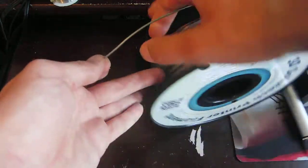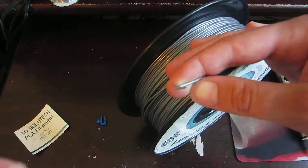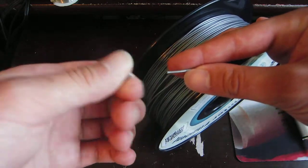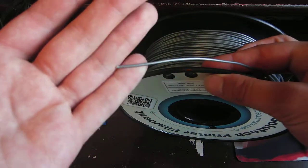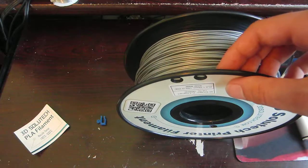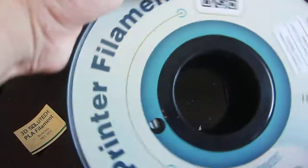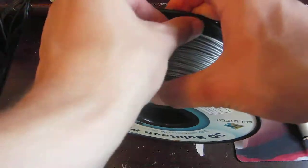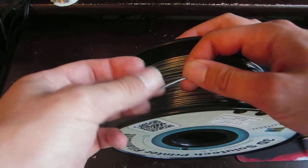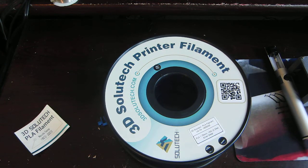It's just general PLA. It doesn't seem to be any weaker than normal PLA. It's not incredibly brittle, but as you can see, I just broke it, so it is fairly brittle — not quite so much as some of the others I've printed with, but still pretty much your regular brittle PLA. We'll go ahead and take a look at the tolerances and see what they claim versus what it actually is. It doesn't seem to have a tolerance marking on here, but I would imagine it's fairly good. I haven't had an issue with it. The spool looks pretty nice, so let's go ahead and check the tolerances real quick.